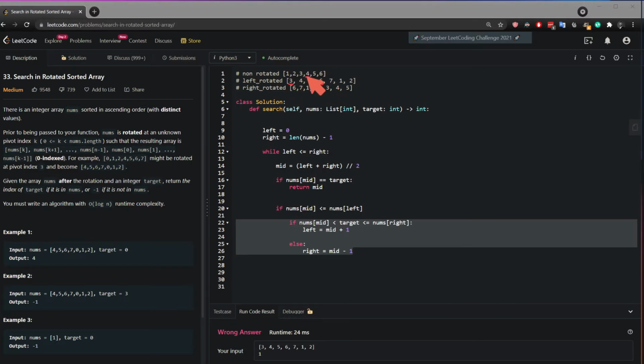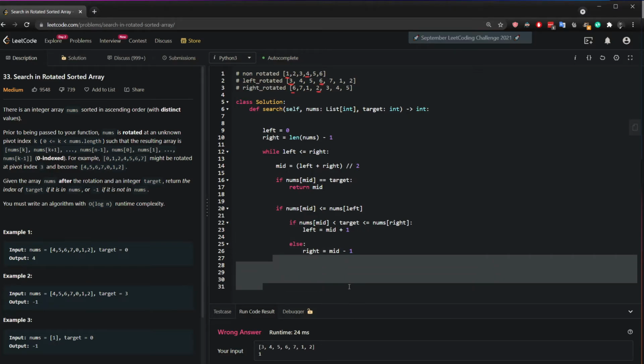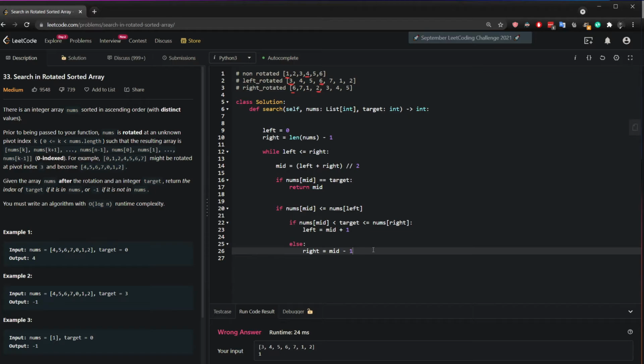So the number in the middle is bigger than the number to the left. Of course, it won't work here. So I want you to check if this number here is bigger than that, then it would make sense to check if the target is in between. So let's try this here. And the question said it should return -1 if it doesn't exist. But actually, there's no point of checking this because I need to write the else condition. What if nums mid is not there?